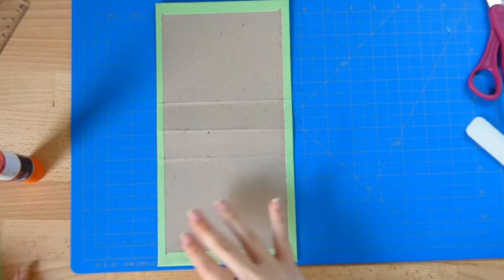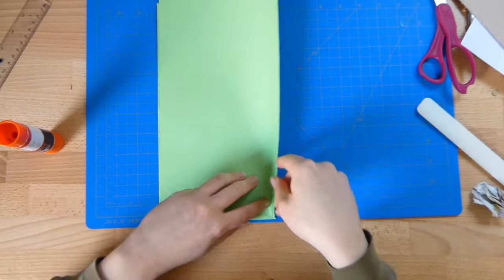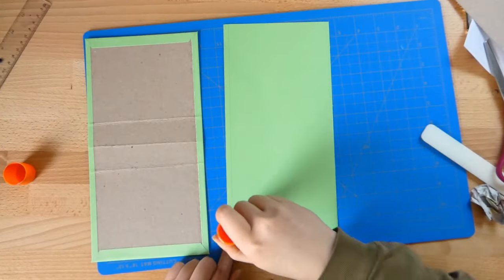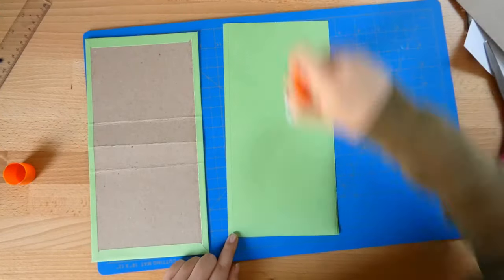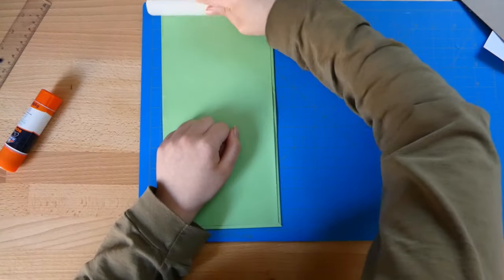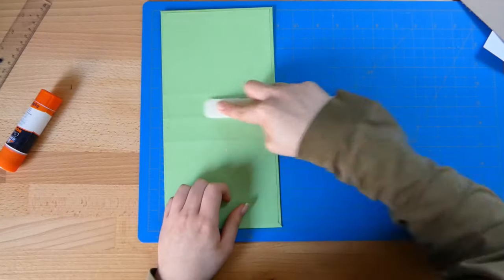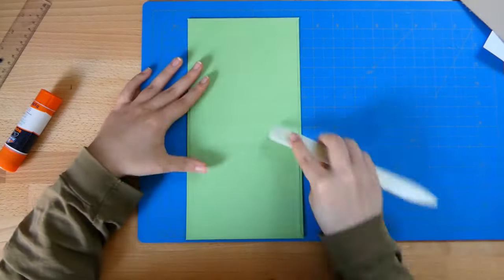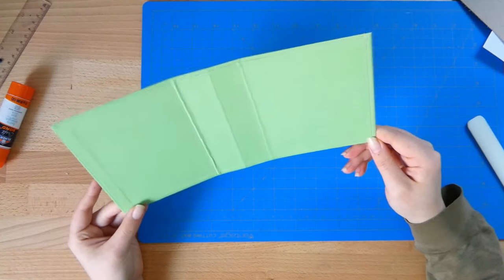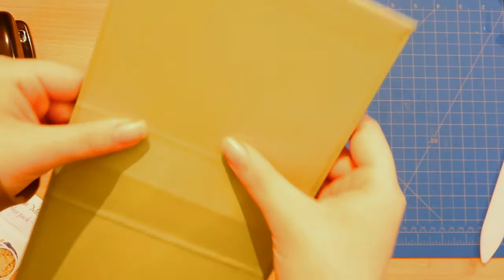Then take your remaining strip of cardstock or paper and cut it down so it would cover all of the remaining exposed chipboard and glue on. Once again, make sure you really press down firmly and smooth out the paper and press into all of the fold marks so that there's no gaps or air or anything in there. Then let it completely dry.